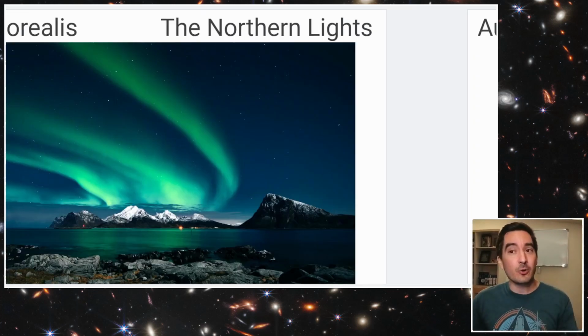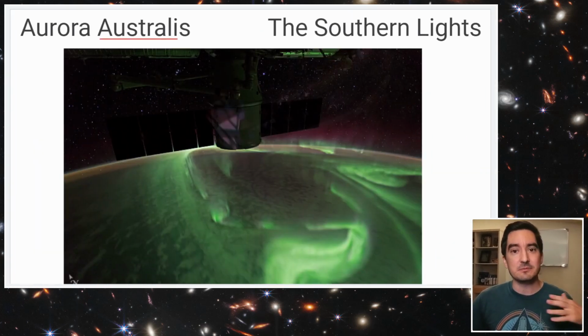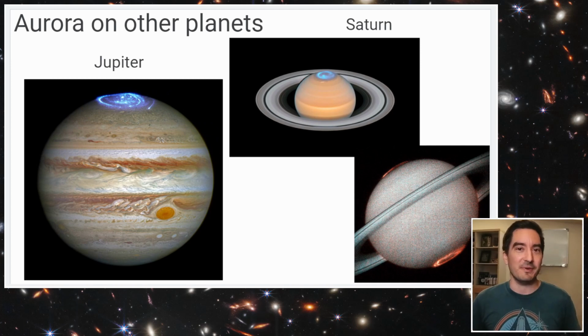So we have the Northern Lights, Aurora Borealis. We have the Southern Lights, Aurora Australis. Now that's really cool, but what's even cooler is Earth is not the only one. Boom! There is aurora on other planets too. This is super cool too, right? Or I think so. I get excited by this stuff. Every planet is like a big magnet. And so if you have a big magnet and you have solar wind, you get aurora.